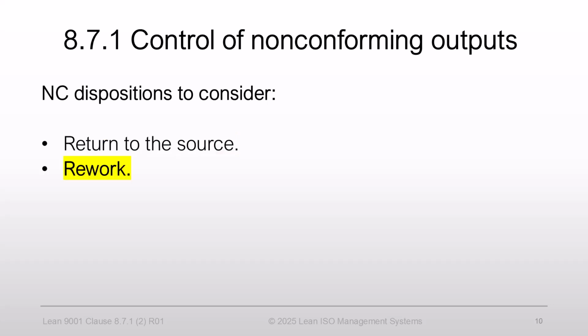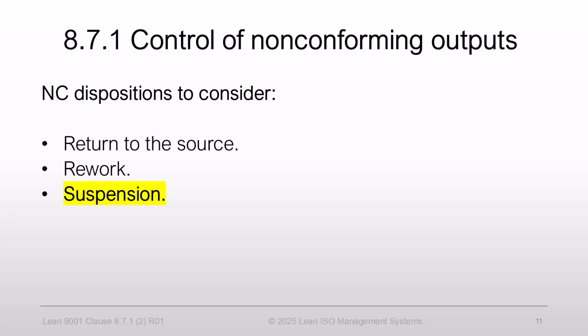Correction or rework: for example, an inspector identifies a missing part in a device. The product is returned to assembly for correction. In services, an auditor may require corrections to an incomplete project plan. Suspension of provision: this is a temporary halt on the delivery of non-conforming products or services until the issue is resolved. For example, a software update is paused after critical bugs are identified during testing.